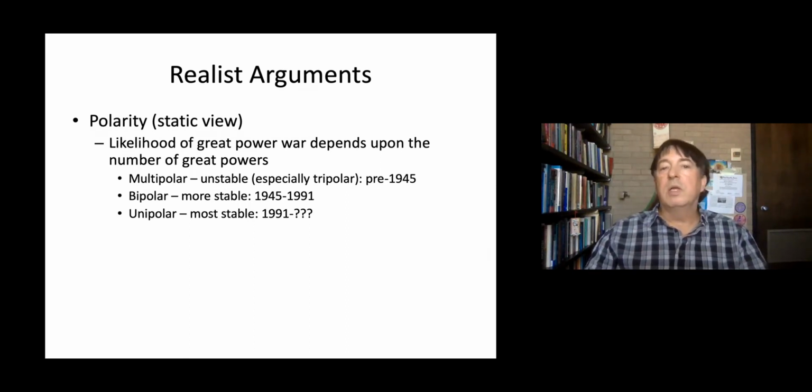All right? Now, the argument is that the more great powers, the more likely war is. That great power systems are more unstable with more great powers than with fewer. So a multipolar system is the most unstable, especially a tripolar system. Now, a tripolar system, it's easy to see why. Countries are going to try to seek out allies because the likelihood is that you will have two against one. Assuming they're roughly equal great powers, then the country that's left out, that's isolated on its own, is going to be at an enormous disadvantage.